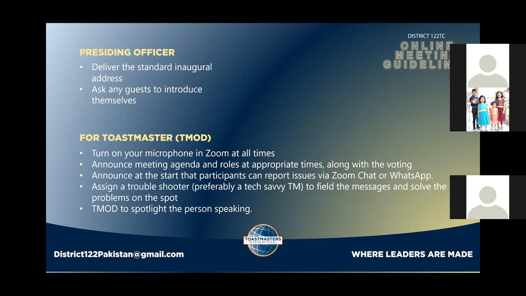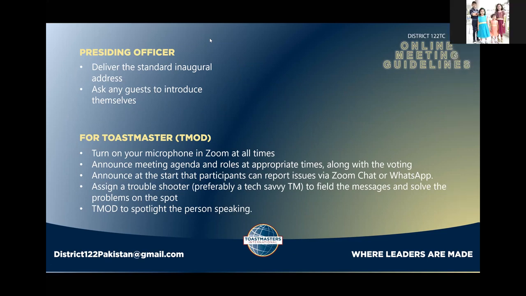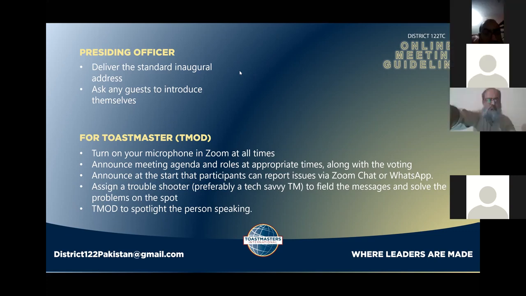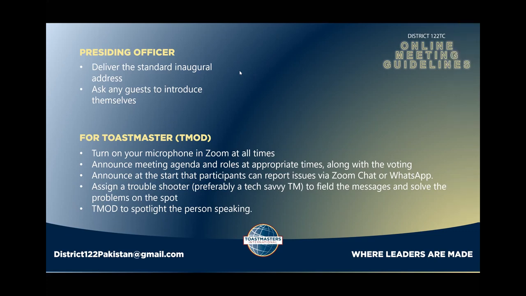Then the presiding officer, the president, delivers the standard inaugural address and addresses the guests. And obviously, the list of guests will be appearing on the Zoom window. So in the list of participants, you can see whether they are new persons or if the list is too long. I'm hoping and praying, and I fully expect, that all the clubs in Pakistan, inshallah, will be seeing far more members and far more guests when we go online. So you can ask the guests to introduce themselves. So everything is as per usual.